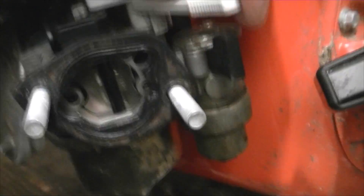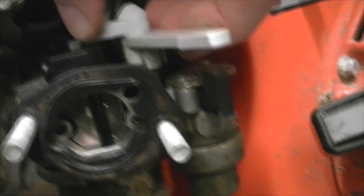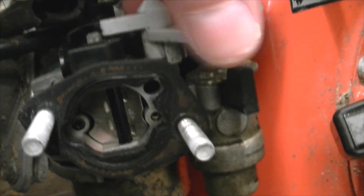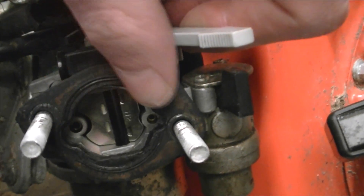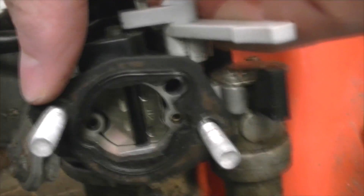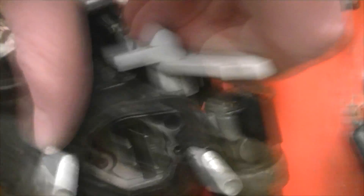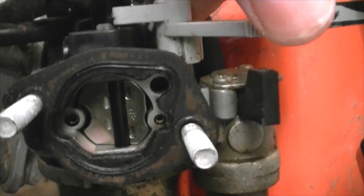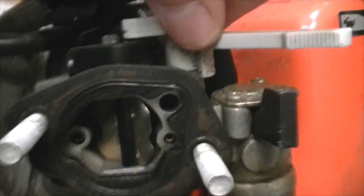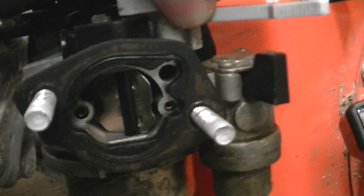So you've got your choke in the fully closed position and you've started up your engine — it's chugging away. It won't run very well while that's fully closed. It'll be lumpy and it'll probably have quite a lot of black smoke coming out of the exhaust, because there's too much fuel and not enough air. With most engines you'll have to turn it a little bit and it'll start to run a little bit better. Probably won't rev — but you shouldn't be revving a cold engine anyway. If you're revving a cold engine, you're doing something wrong.